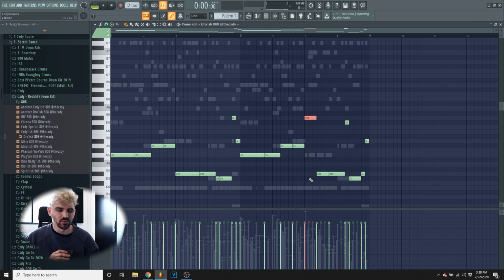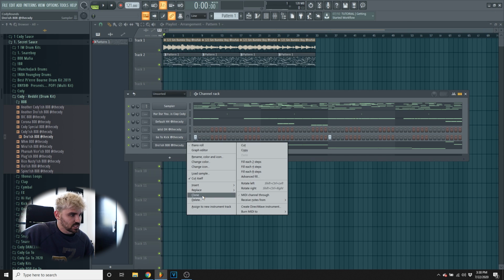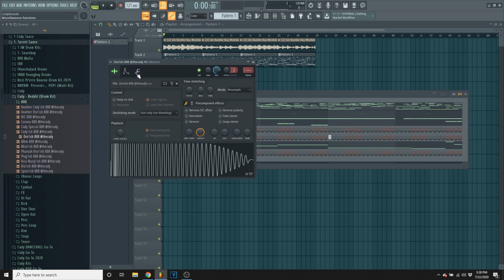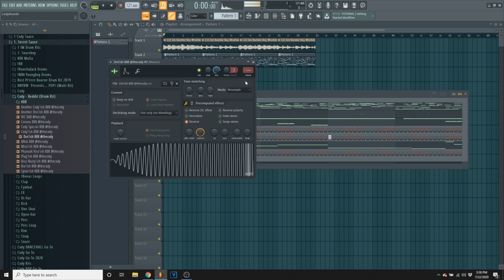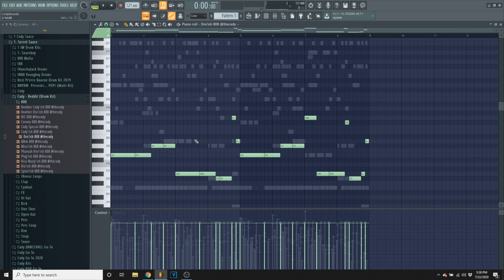Just blends into each other really, really well. Take this a little bit further if you want. I'm going to copy this 808 over. Make sure that the cut itself is on. And come over here and just create a little reverse 808. And you can use this for any type of part that you feel like you hear it.